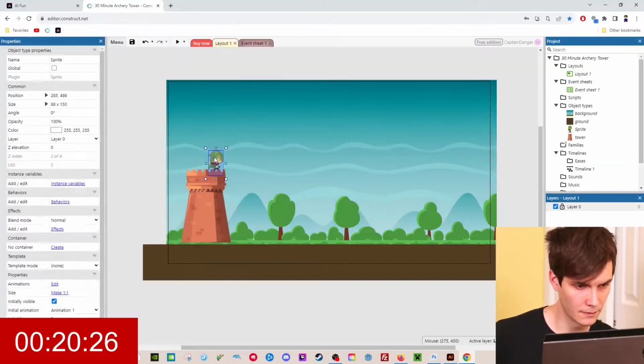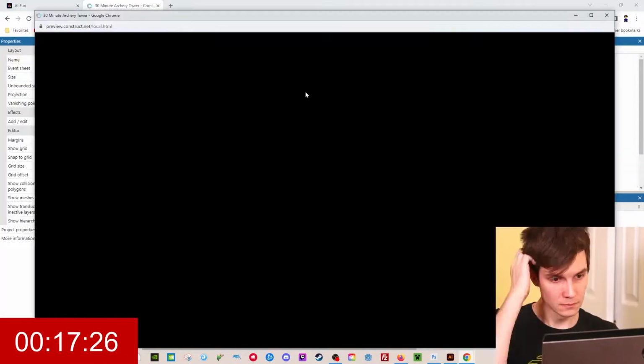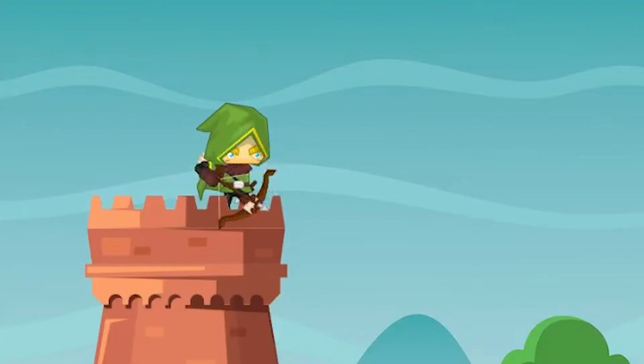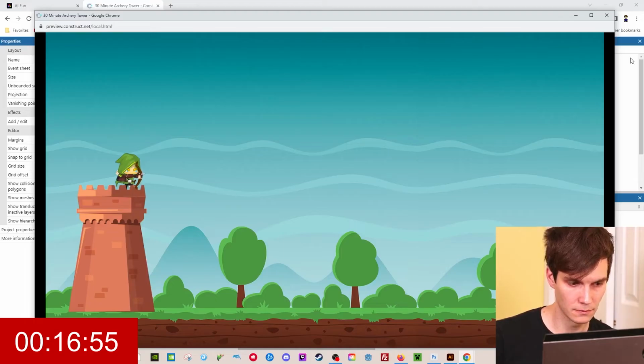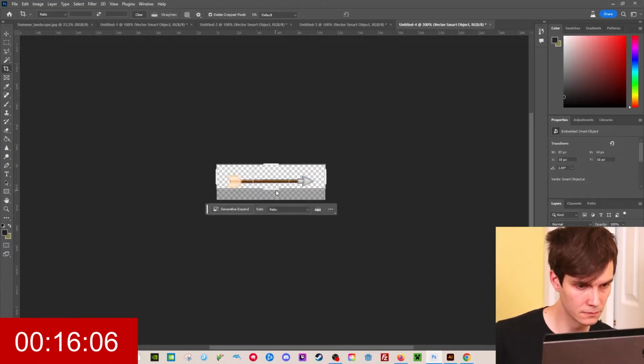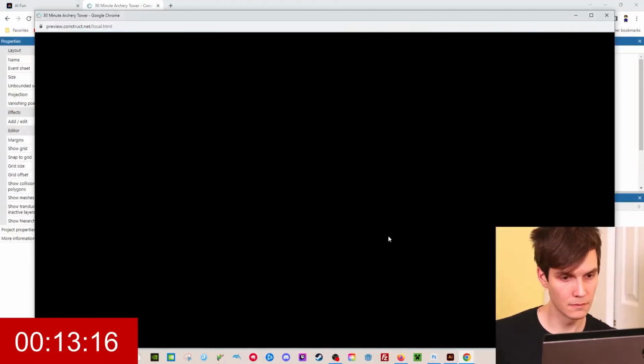Now, with 30 minutes, I don't have time to create original assets, so instead I'm going to be licensing stuff. 13 minutes in, this is what I have. A little archer with a bow that can aim, a little castle for him to stand on, and a looping background. Next up, I'm going to start working on the arrow, and when I said that I wanted better physics, this is mostly what I was talking about.